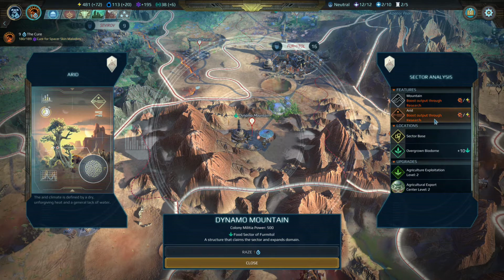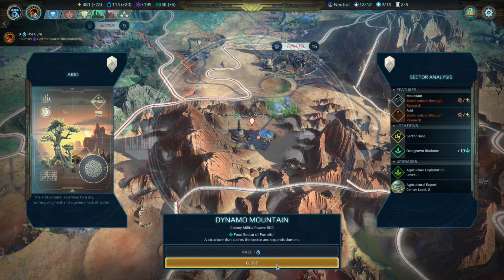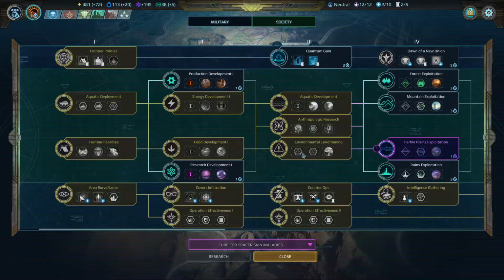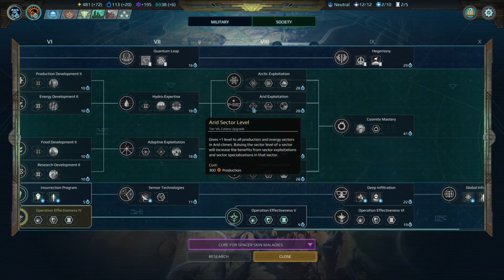No, it's arid, sorry. Not arid, barrens. Yeah, your arid is the climate. Mountains is the terrain type. So if you scroll further down the list, you can also see arid exploitation. It gives +1 level to all production and energy sectors in arid climates.